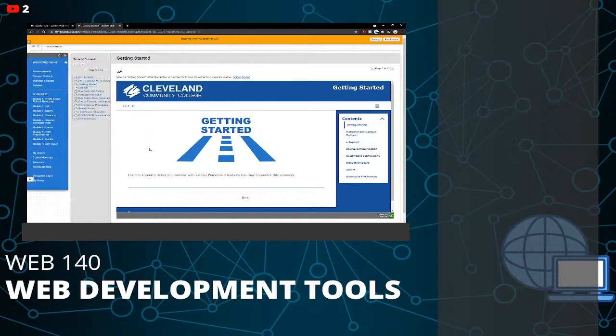If you're new to using Blackboard or you're new to taking online courses here at CCC, this Getting Started section might be something you would be interested in reading through. I'm not going to read through it now, but it gives you information about submitting assignments, using the discussion board, how to check your grades, and how to get alternative file formats for different things within the Blackboard course, all this sort of stuff. So if this is new to you, or if it's been a while and you need a refresher on how all this works, I recommend taking the time to read through this. That's what it is there for.